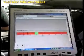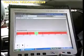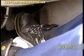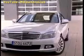Then, the measurement begins. The black bar on the display of the Star Diagnosis indicates the current operating temperature. Set the transmission to D. Hold the steering wheel in the straight ahead position and hold the foot brake for 30 seconds. Then, simply begin to drive.